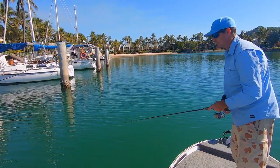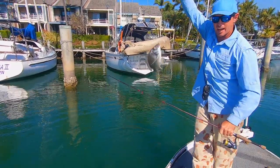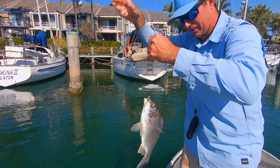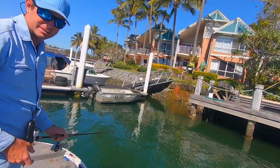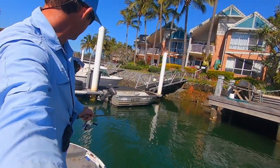Got it. Oh, I've ripped it out of his mouth. Look at the size of that, man. Look at that beast. Oh, it's so visual. Love it.